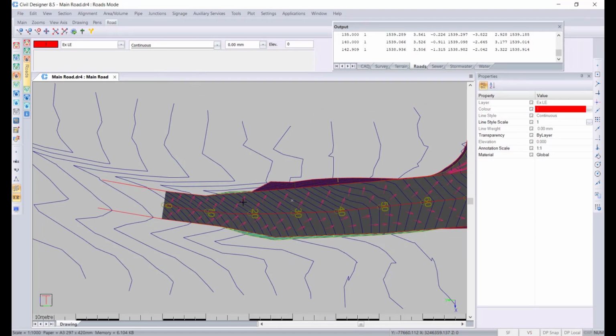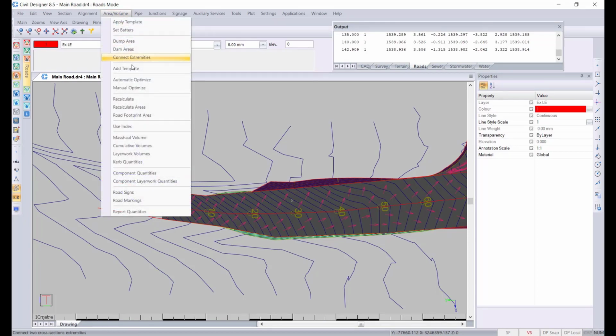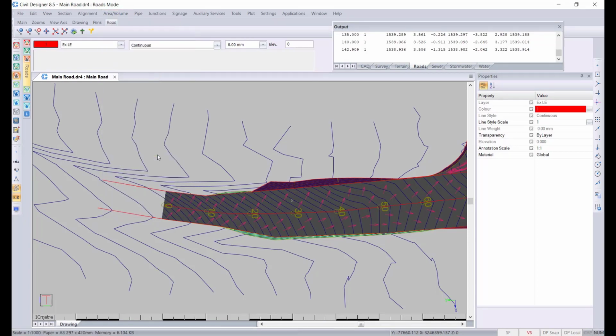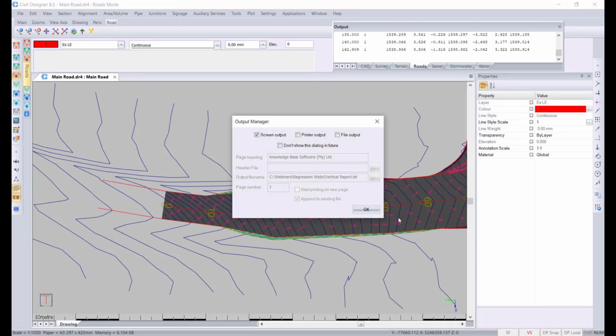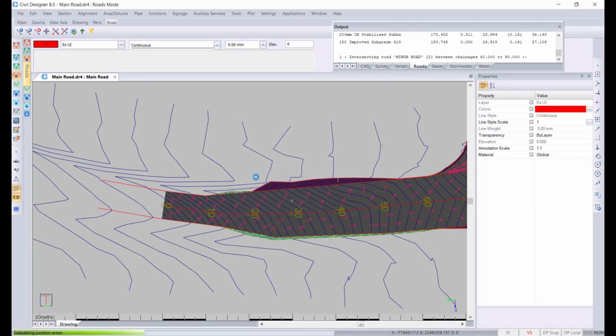We can then do quantities for that. So we go to area volume, and we can say layerwork volumes between base layer 1 and base layer 2. We can then do OK, and screen output is fine.